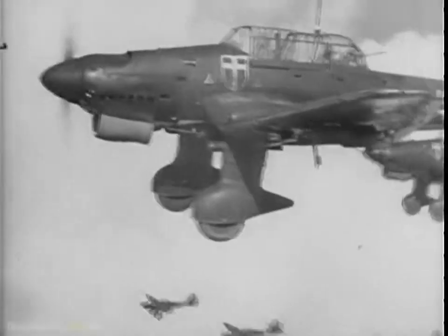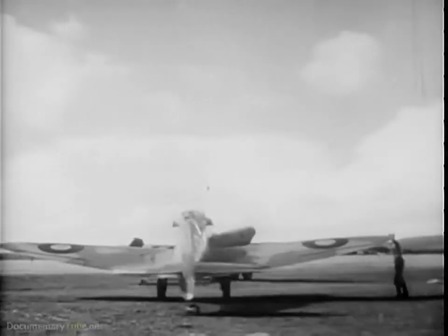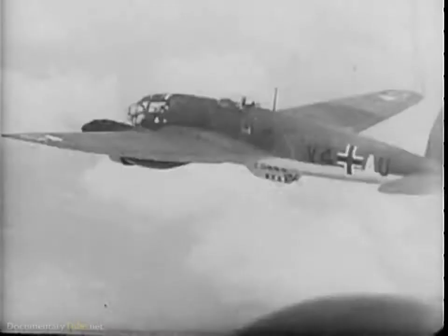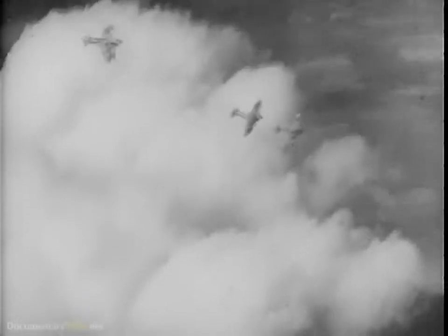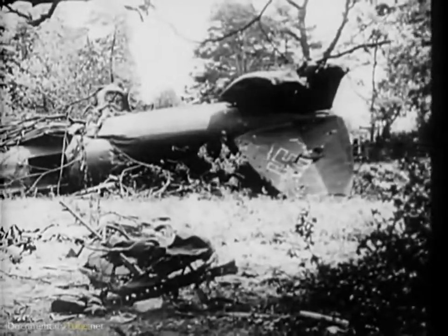As the attacking planes approached the British coast, fighters took off to meet them, and anti-aircraft crews manned their guns. The German squadrons found the British forces alert and ready, and in the following months of the Battle of Britain, the Luftwaffe was decisively beaten back. Never, said Winston Churchill, had so many owed so much to so few.